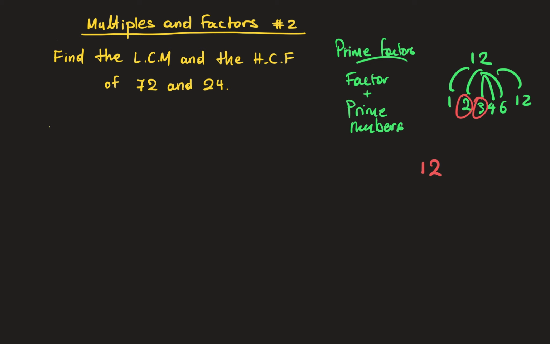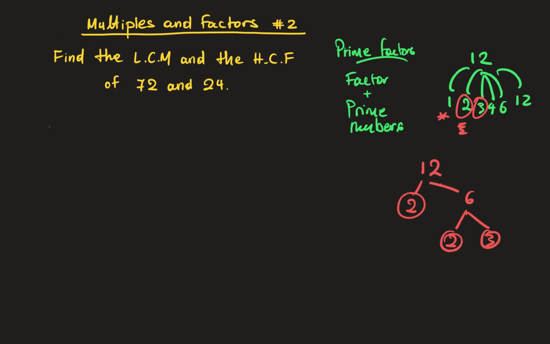And how do we do that? Well, we know that 2 is a factor of 12, so that's going to become 2 times 6. And then we can put this one in a circle to show that we're not going to analyze this one further because it's already a prime number. Remember, number 1 is not a prime number. The first prime number and the only even prime number is number 2. And then we do the same with 6, so that's going to become 2 times 3, and that's a prime number, and that's a prime number.